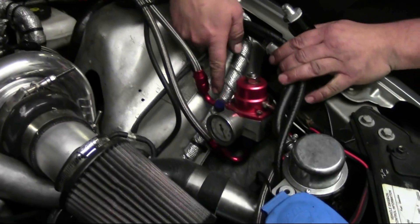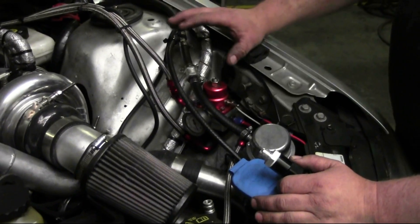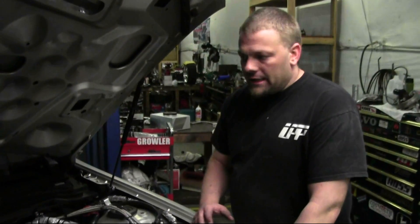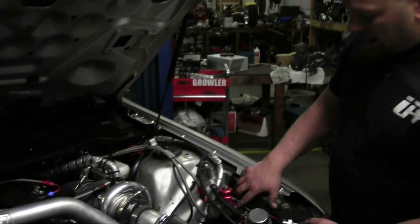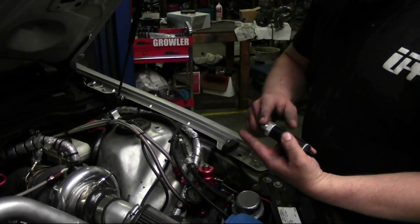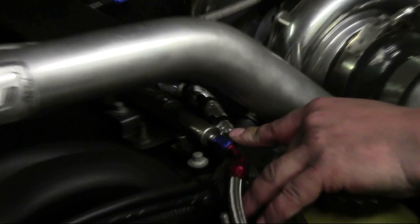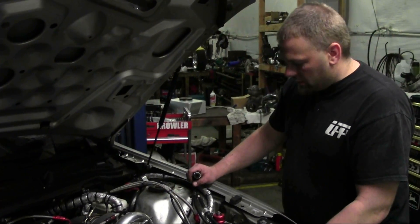That feed line is going to come down and tie right into the side of the regulator here. We went ahead and bolted up and mounted the regulator with the bracket over into the fender well area. This one is set up as a full return system, but it can be set up either way — just hit up our tech department if you have questions. Coming out of the regulator there's a check valve with a 6AN going into it, and coming out of the check valve it's a 4AN with a 90-degree bend, which plugs into the existing factory fuel rail. There is a 4AN JIC fitting right on the front of that, and it does have a Schrader valve in it — use a regular Schrader valve remover to pull that out so this has no trouble feeding fuel right into the rail.